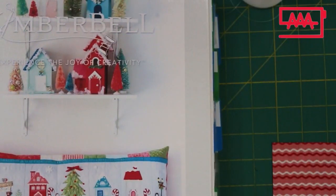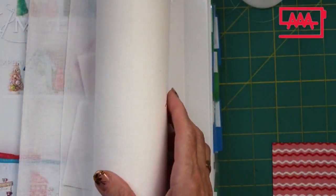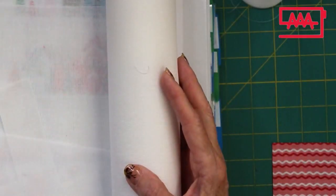You don't have to put the fusible woven or the shape flex on the back. Sleem and I had a talk the other day about it: while one is embroidering and you're looking at, you know, 12 minutes of sewing, I will go and put the fusible woven on my next block so that I've got it ready to go. And again, I keep all the little pieces because there are so many little pieces.